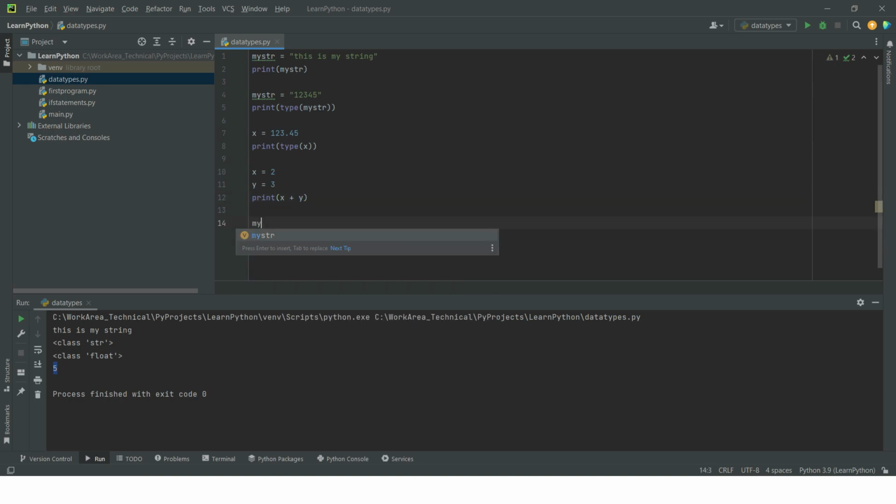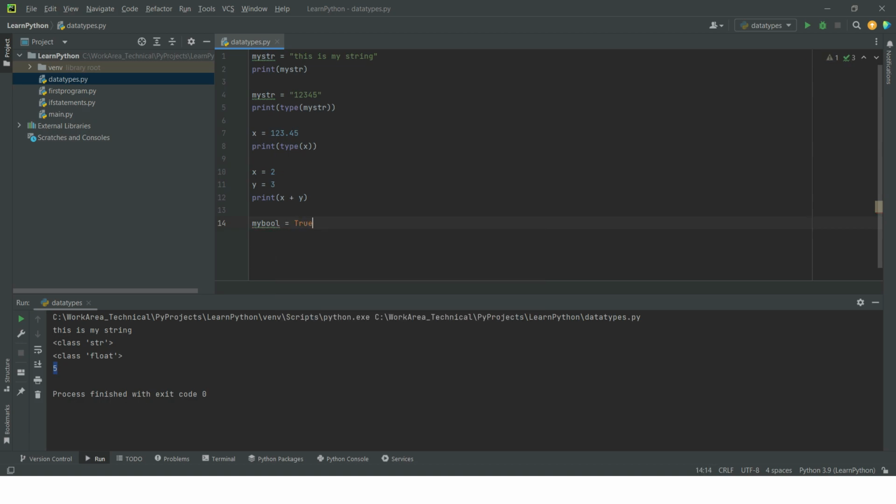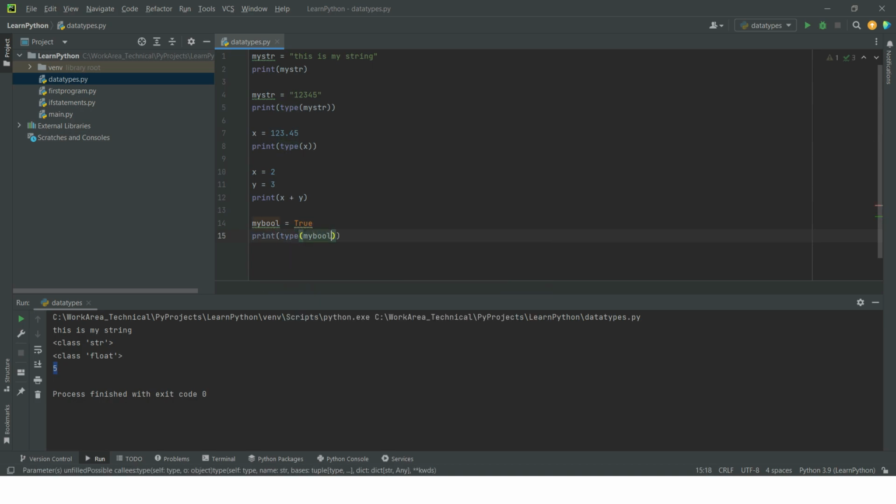Now let's look at a boolean. A boolean variable can have only two values, true or false. Let's print the type. See, the class is bool.